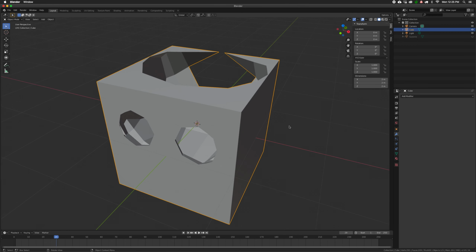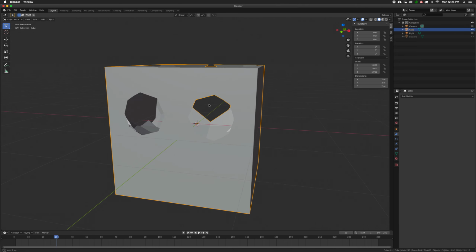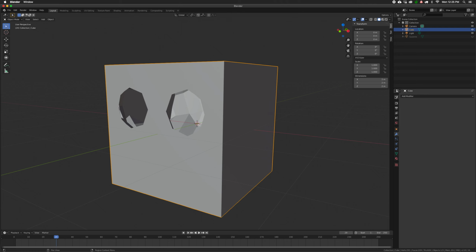All right, I think that's good for that modifier. I highly recommend with this one that you make several different objects, play around with the different settings and with reversing which one you use as the main object and which one you use as the Boolean object. All right.